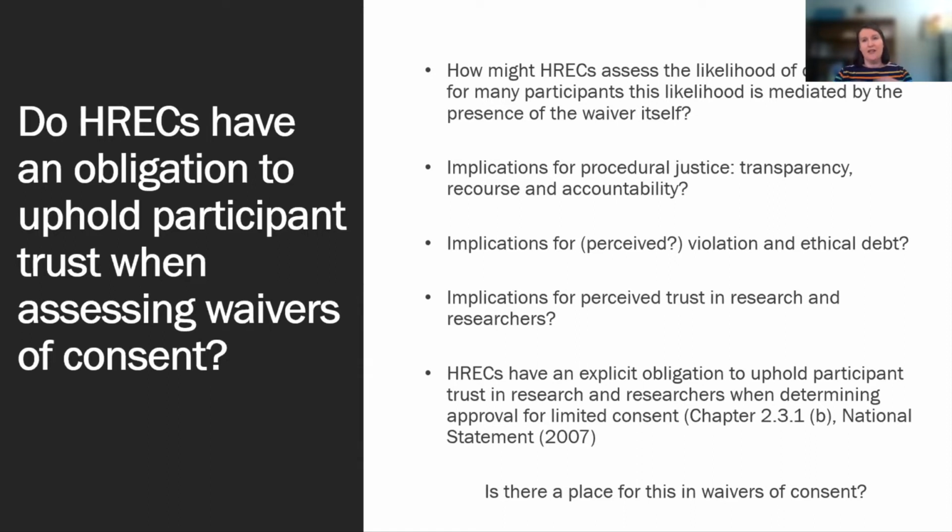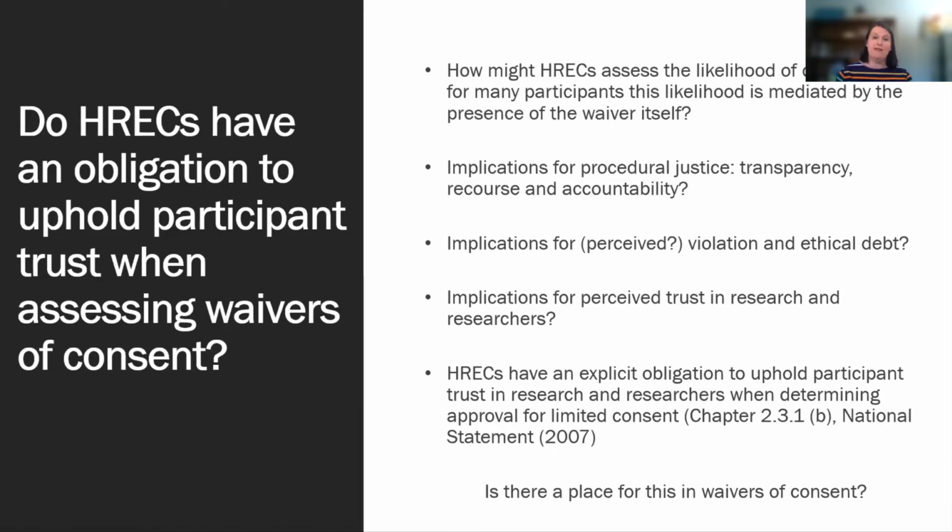So it becomes something very circular and very knotty, very difficult. I don't envy you in making this decision. There are implications here for procedural justice when we're talking about transparency, recourse, accountability, implications and that sense of violation, for ethical debt, for the perception of trust in research and researchers.